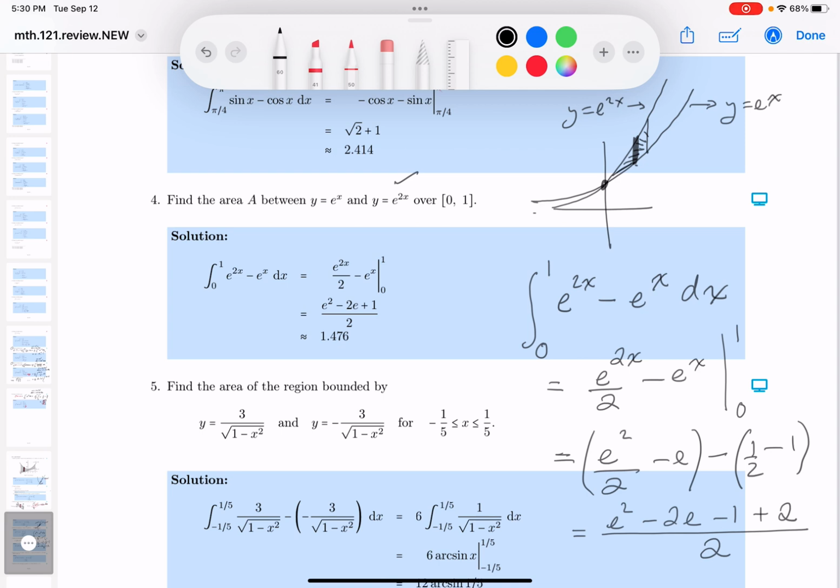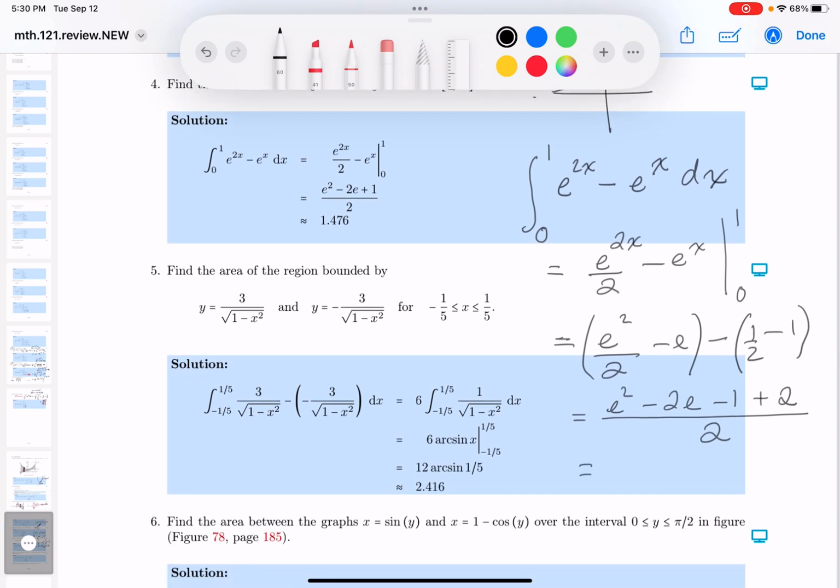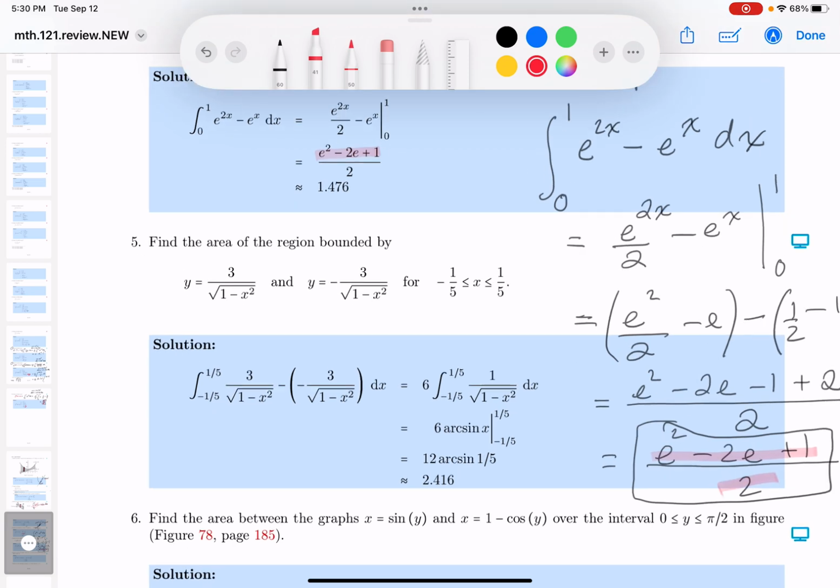All right? Let me do that arithmetic. Very simple. What do I mean by that? What's simple is minus 1 plus 2. And I would say that's a preferred answer over here. Let's look at the answer key, see if we got that. And the answer key is over here with the number. Yep, we got that, and we're good to go.